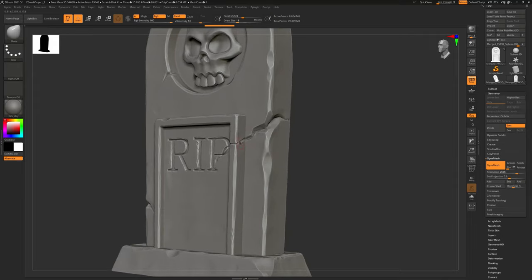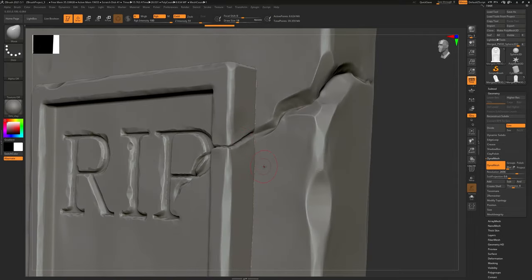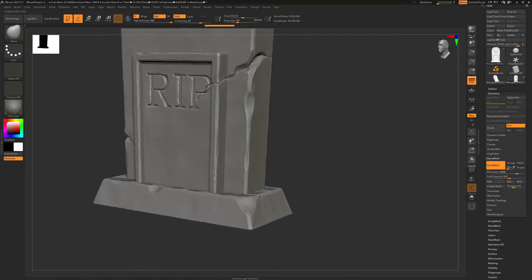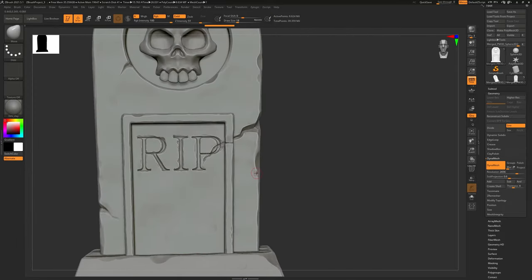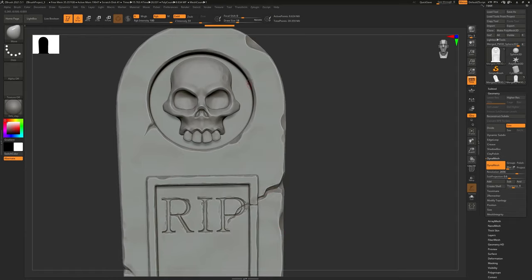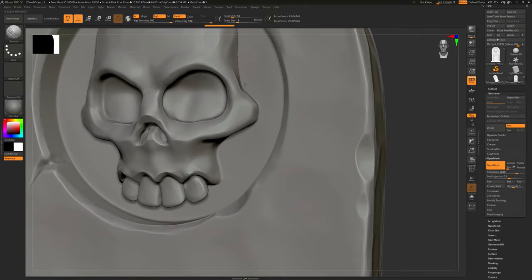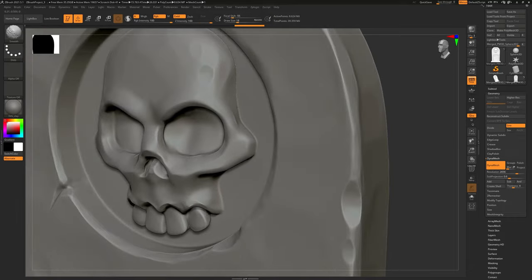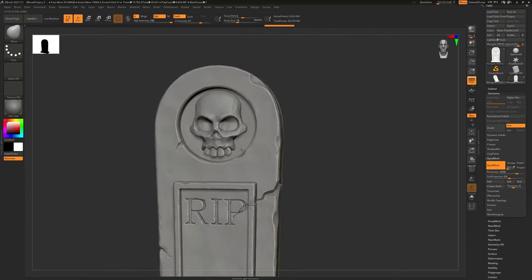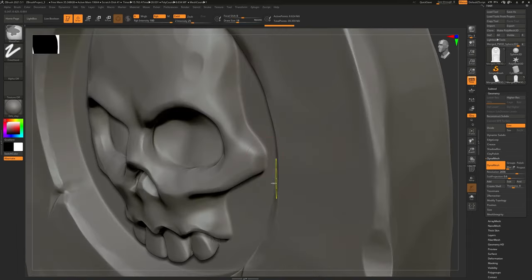Which is nice. And I had to crank up that DynaMesh level really high because I did sculpt all this finer detail in. If it's too low, you'll lose that. And really, a nice workflow is maybe before I sculpt in a lot of this higher frequency detail, maybe I should have done this sooner and then sculpted this detail in. But this object is simple enough where I'm okay with doing it this way. So you can see here now I'm just going in. Oops, I should have activated symmetry. So let's undo.